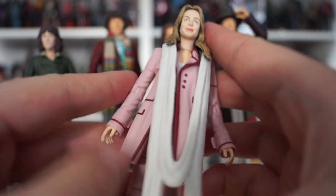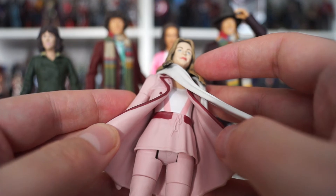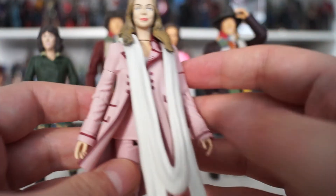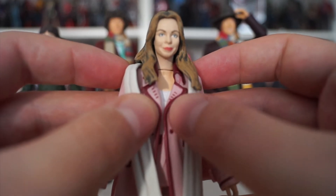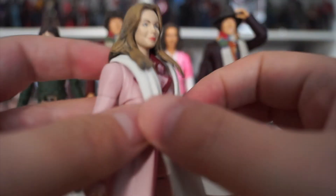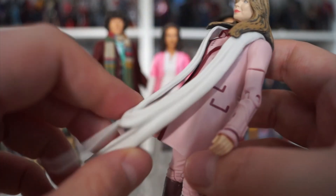I almost feel like the lips are overdone slightly, but that's more for definition given these simpler paint applications — Lala Ward has a much softer complexion overall, so the lips feel a little cartoony. But you can still tell it's her; she's got those very distinct cherubic cheeks. Costume-wise, the boots are bang-on. The braces of the coat are just literally painted onto the white, which is a bit weird. The skirt is bent in a way that suggests she's crooked when facing forward — she's not, but it took me a few minutes to realise it wasn't broken.